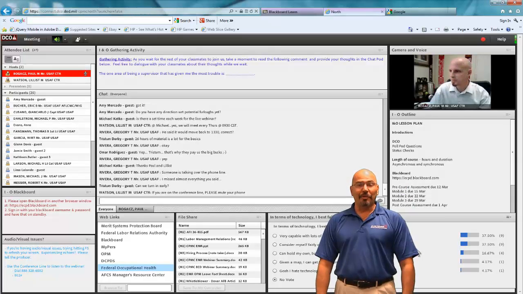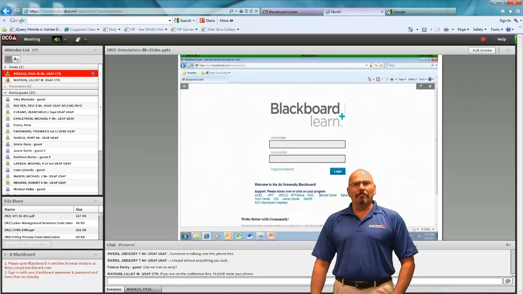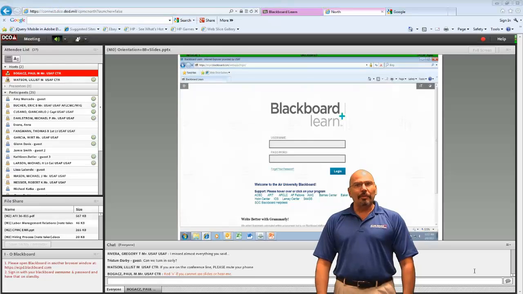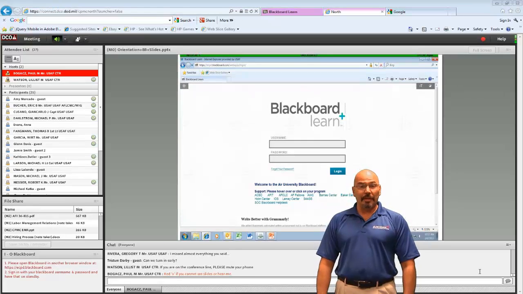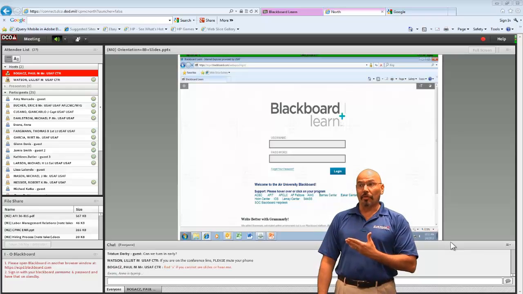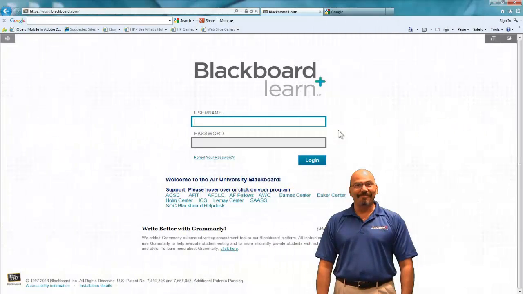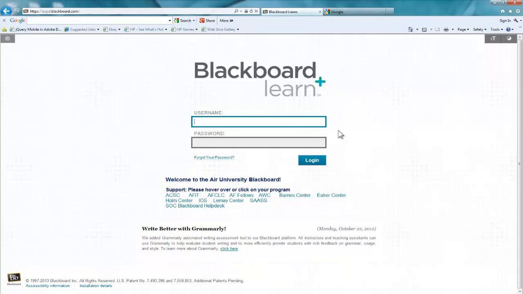From time to time, your instructor will change his view to a presentation view. While this may look like your ordinary PowerPoint presentation, there are a couple of differences. Number one, you're still going to have the chat pod so you can interact directly with the instructor. You're still going to have the attendee list so you can chat with other students while the presentation is going on. And the instructor is still going to be asking you questions regarding the slides. So pay attention.